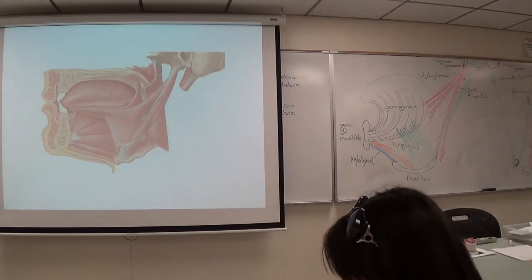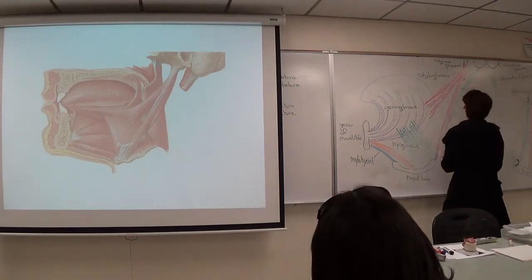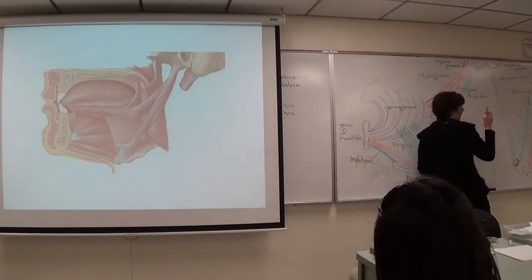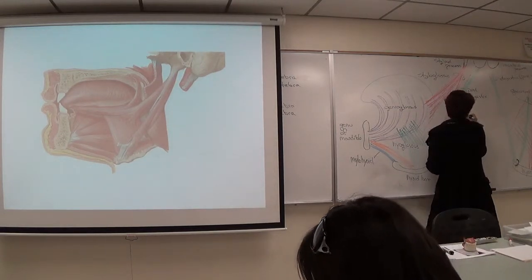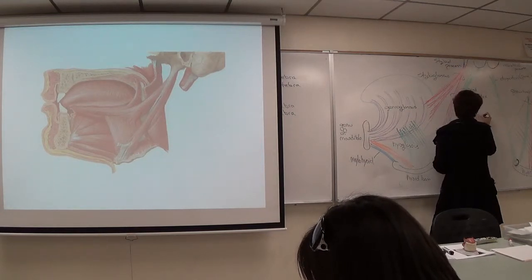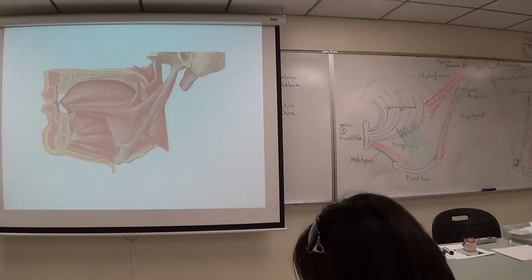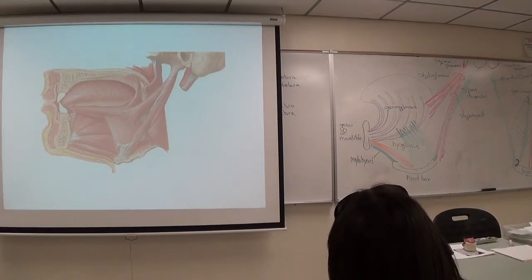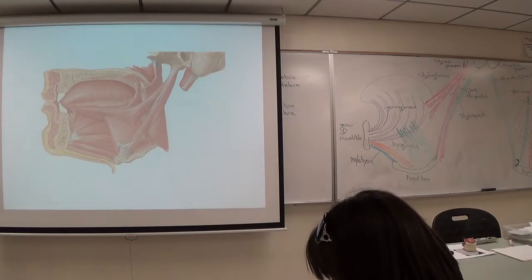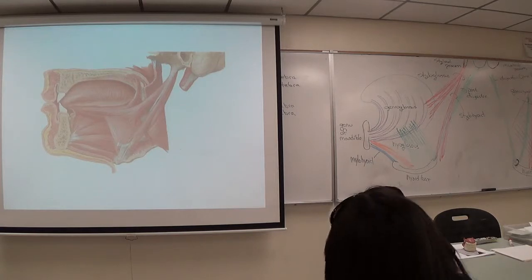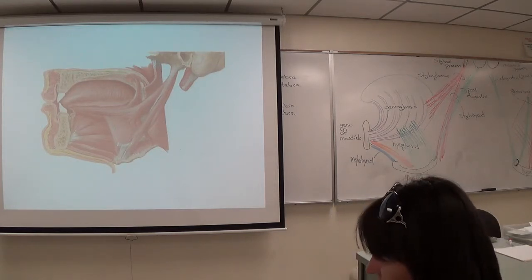The best model we have, well, let me write the name on it first here. The best model we have to show this is a cutaway on the smaller torso. So that same one where I showed you the styloglossus, on that same view, right here you can see styloglossus going to the tongue, stylohyoid going more inferior, and posterior digastric right behind it. Okay, so if you want to take a snapshot with your cell phones afterwards during lab, that one has that view that you can see up on the screen.